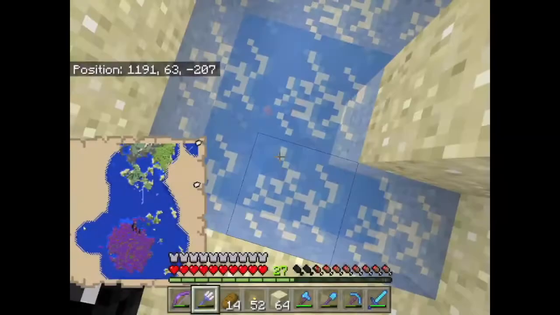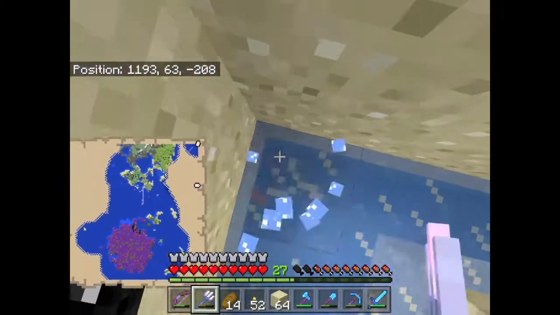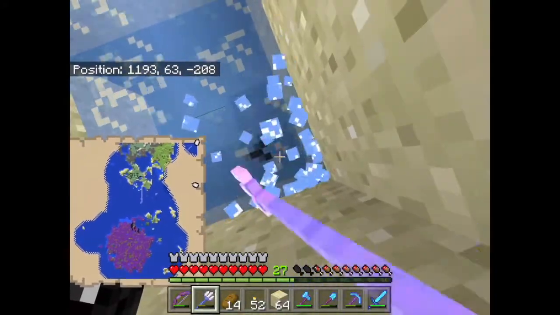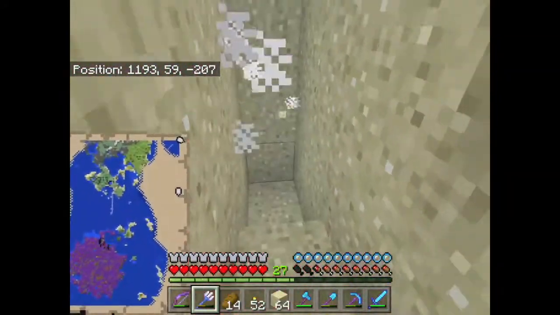Frostwalker. Me. Oh, I can't take off my boots. Come on! Die.